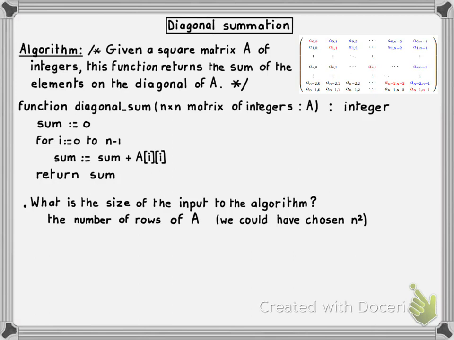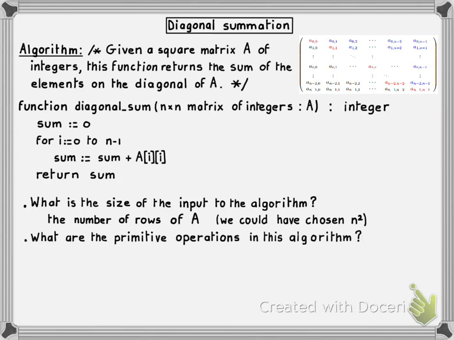let's go through our usual steps. First, we need to define or select the primitive operations that we are going to count. So what are the primitive operations in this algorithm? Well, we start with an assignment statement. So that's one kind of primitive operation. Then remember, in the loop here we have an assignment statement and also a comparison statement, or expression rather. So we could count comparisons. Of course, in the loop we also have an addition, since we have to increment I by 1, and we have an addition right here in the body of the for loop.